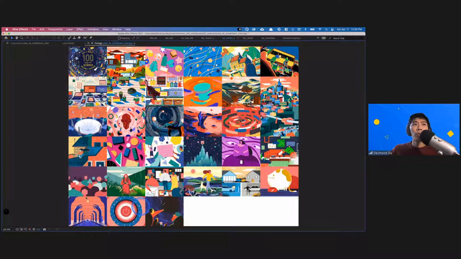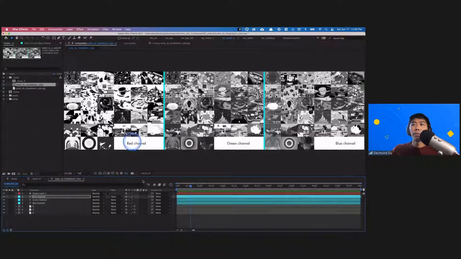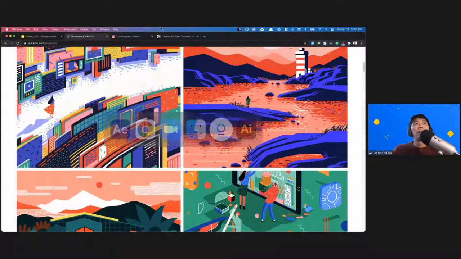If I separate the channels, this is just the red channel, and I break it down into three channels: red, green, and blue. The brightest means there are a lot of red values. The brighter it is, the more values it has in that channel. You can see the red channel is so bright compared to green and blue, which have a similar tone. If I didn't show you the green or blue channel, you might not be able to recognize it. So that's how I arrive at the fact that she favors red. That's one way of breaking down colors in a design.